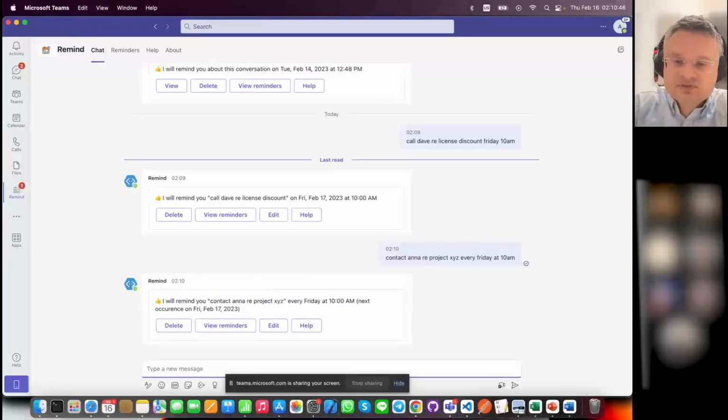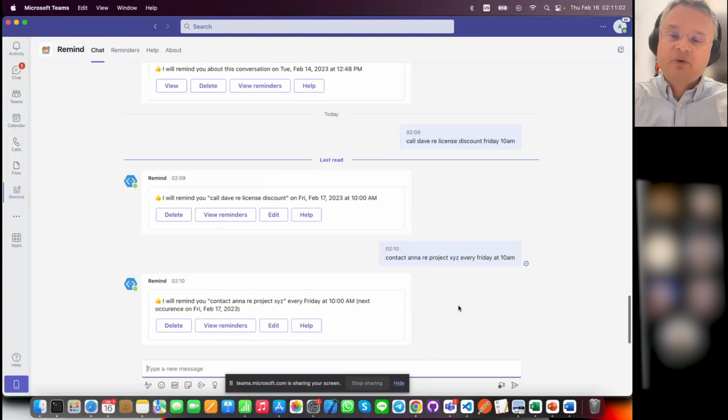So I can just type my bot command and I will get the confirmation again. Looks very similar to the one above. Remind supports a lot of different time formats and date formats and commands. You can have recurring reminders on specific days of the week. You can have recurring reminders at the beginning or the end of the month, for example, or a specific day of the month. You can have reminders every year, for example, for birthdays or anniversaries. And all the formats, as the syntax, are described here in the help tab at the top.